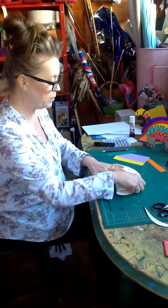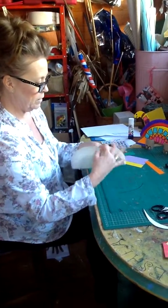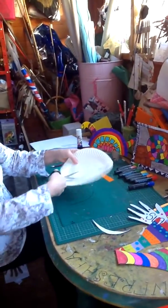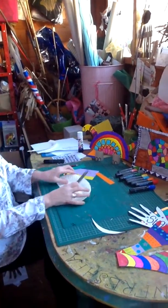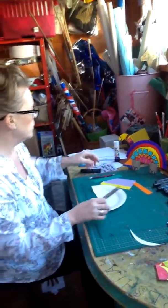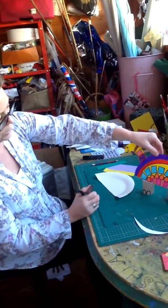But if you've got paper plates, fold it over, carefully cut it in half. Like so. I think I've done two there, look at that. I'm going to have a little army of dinosaurs on. I've cut that much out. And then we decorate that in our nice bright colours, like so.